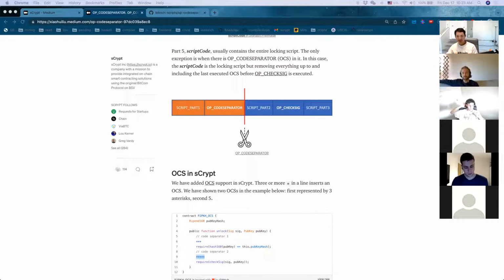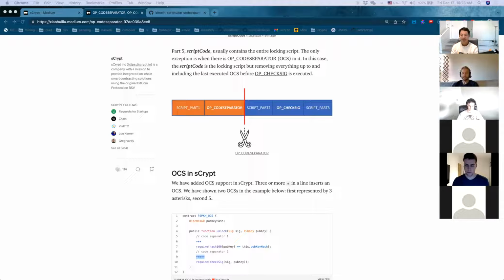Normally, if you do 2 2 add, you get 4 on the stack. If I do 2, code separator, 2, code separator, add, I still get 4. Because it's invisible, it doesn't care. It's like drawing a line across the page when you're writing a legal document. What legal significance does that line have? Unless you sign, it's off, unless you have the CheckSig, right?